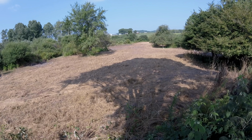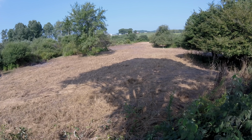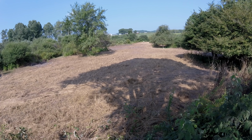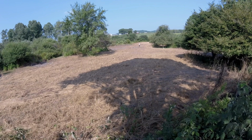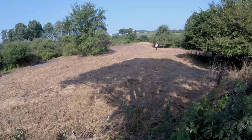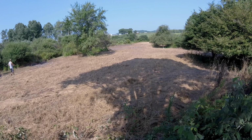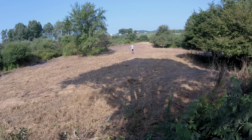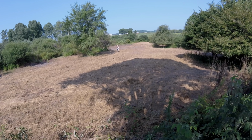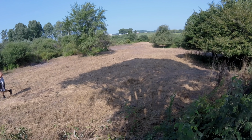But I also don't really recommend spreading it prior to plowing and disking, if that's how you're going to be doing your food plot. I feel like if you plow all that under that deep, you might be getting it too deep. I really don't know that for a fact. But since I'm just going to be rototilling this, I feel like putting the lime and fertilizer on before I do that is not going to bury that fertilizer too deep. Whereas if I was plowing it, I feel like it might get it too deep.